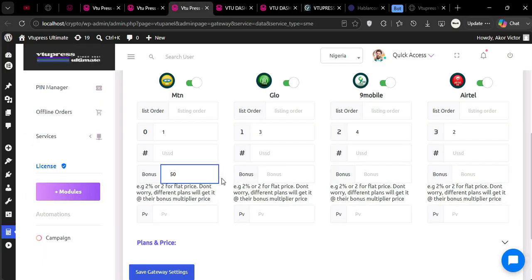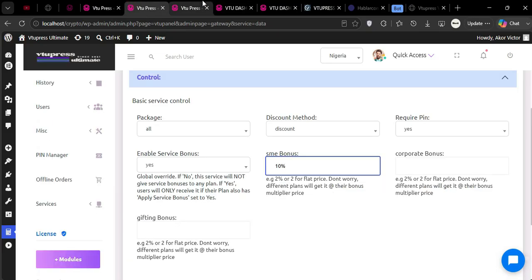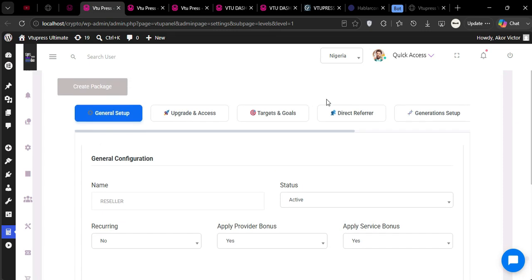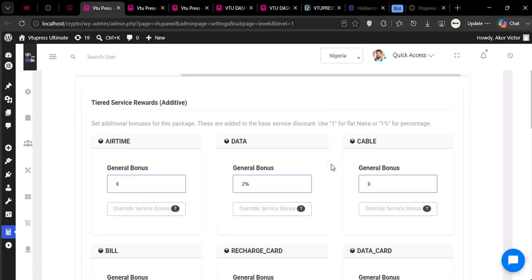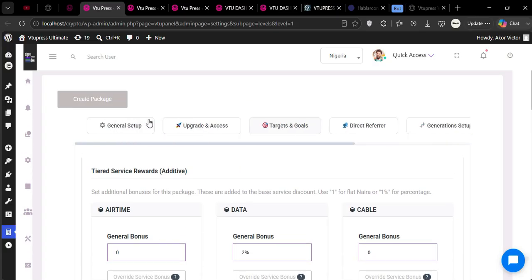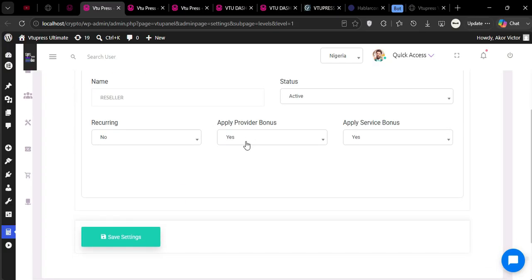So now, let me come back here. All right. Now the tiered bonus here is not like an addition. So let me say now a customer is having 10% if their applied service bonus is set to yes. Also, they get the provider's bonus because we also have it here set to yes.